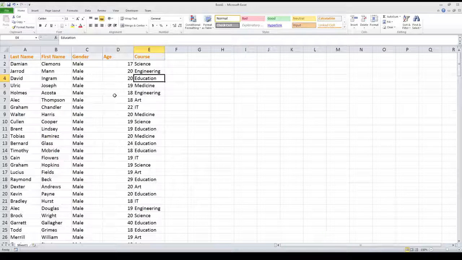In this screencast, I'm going to introduce you to filters. When working with larger sets of data, usually we want to restrict that set of data to a smaller set if we just want to work on a particular part of that.